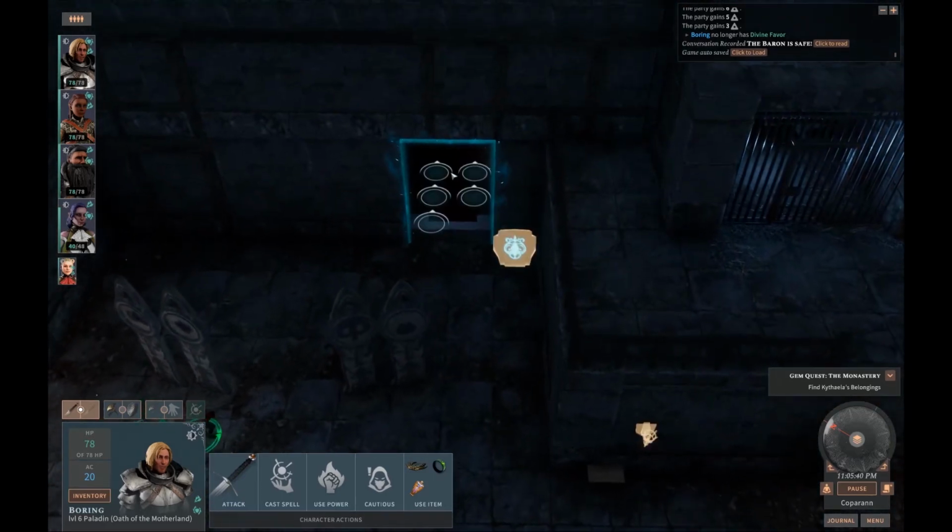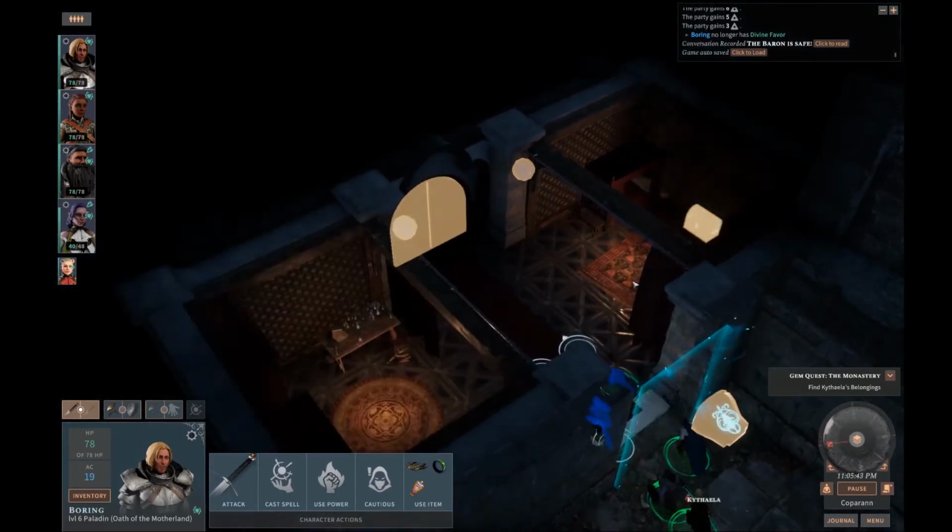Once we search this next area, we'll do our detect magic, just in case we find some other stuff that we can identify.